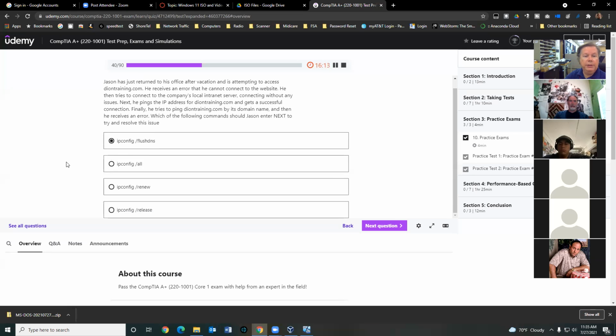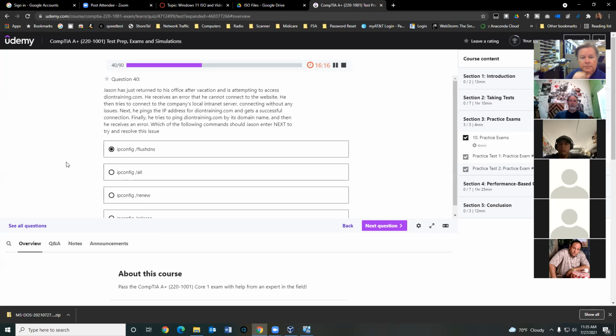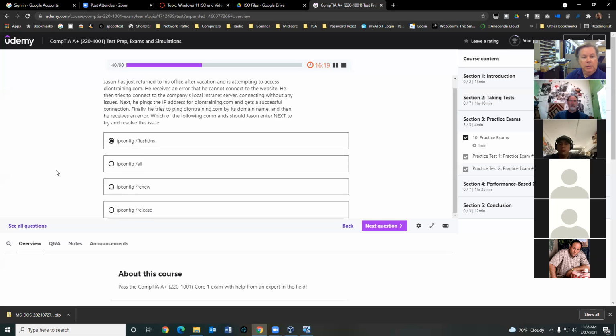And obviously we did not do release and renew because it was able to connect to the computer next to it, but wasn't able to connect to the domain name. Therefore, it was going to be a DNS issue. Yeah. So this was a red flag right away. As we read that, it should pop up in your mind right away that he can ping by IP address, but he cannot ping by name. So immediately that is a DNS issue. Either the machine doesn't know the DNS address, or it's got the wrong DNS address, or something of that nature.